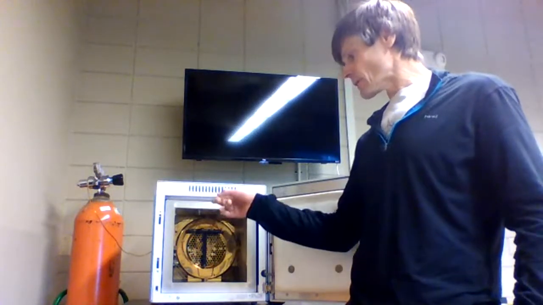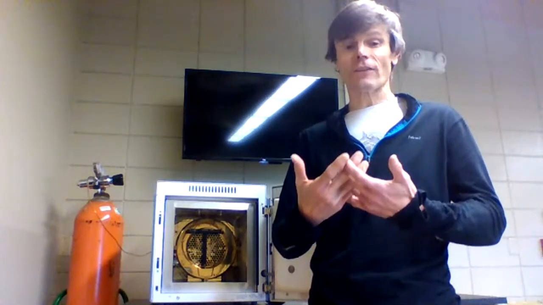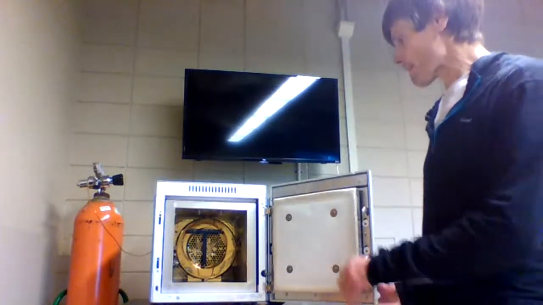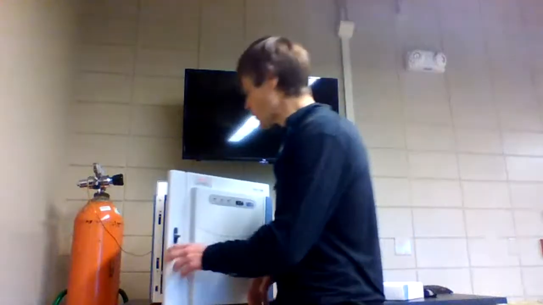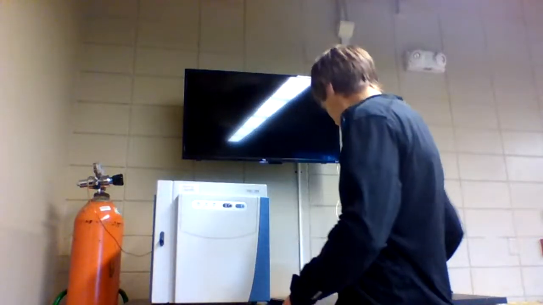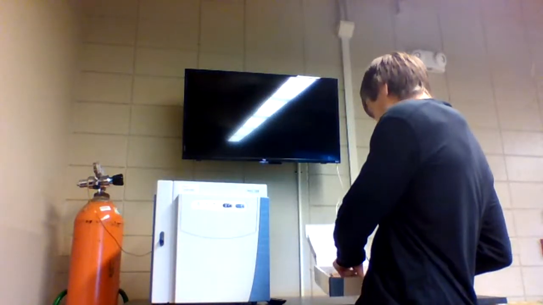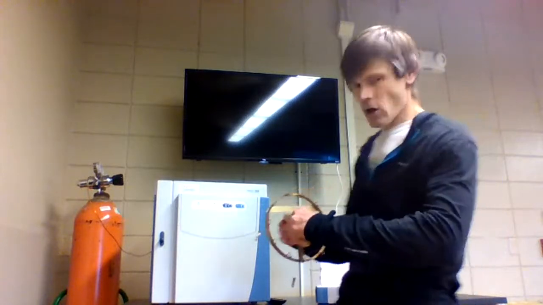Now the oven is temperature regulated, and that allows us to encourage our separation of the sample by heating it up. If it's a volatile sample, we'll heat it up until we reach the boiling point of that sample, it turns to a gas, and it starts moving through the column. I'll give you another idea of what a column looks like by actually bringing one out. So here's a column right here.